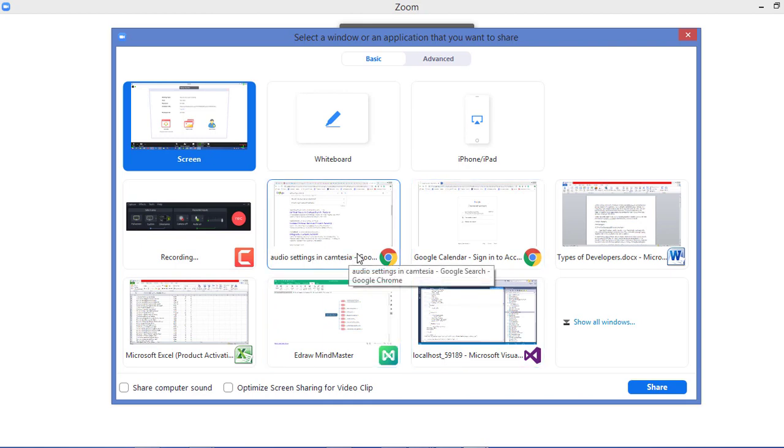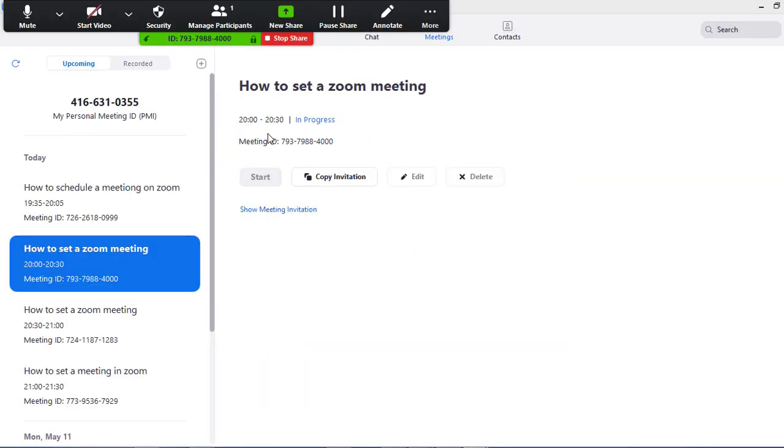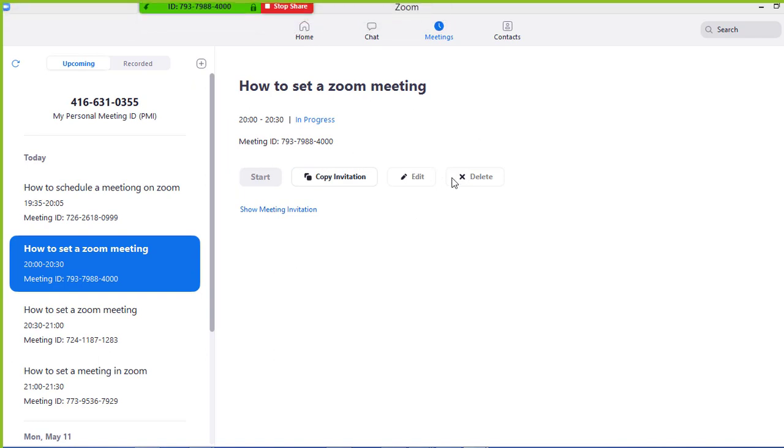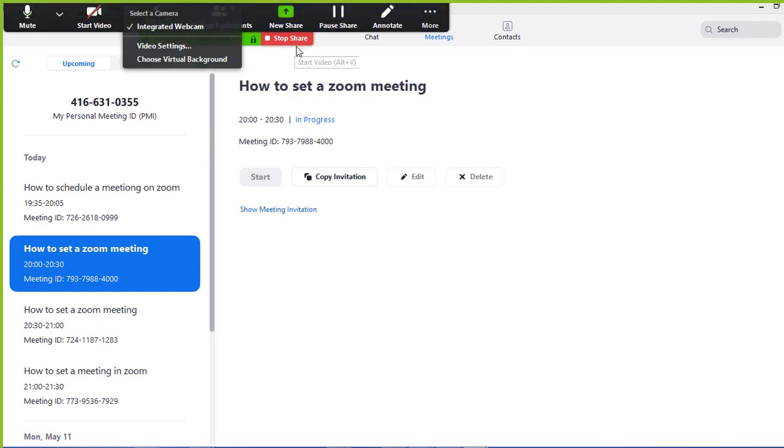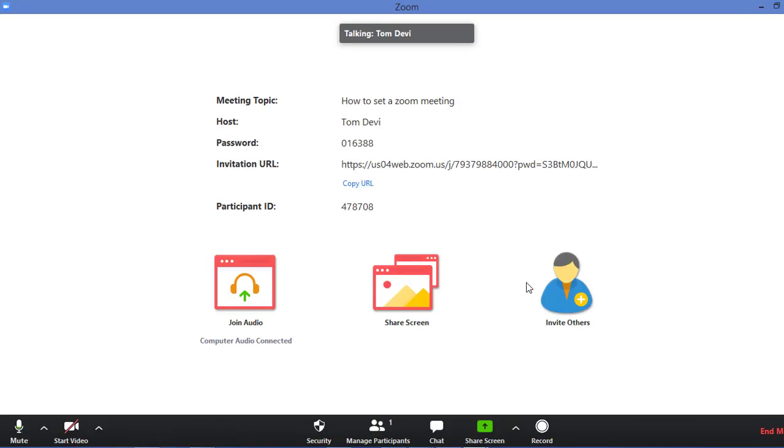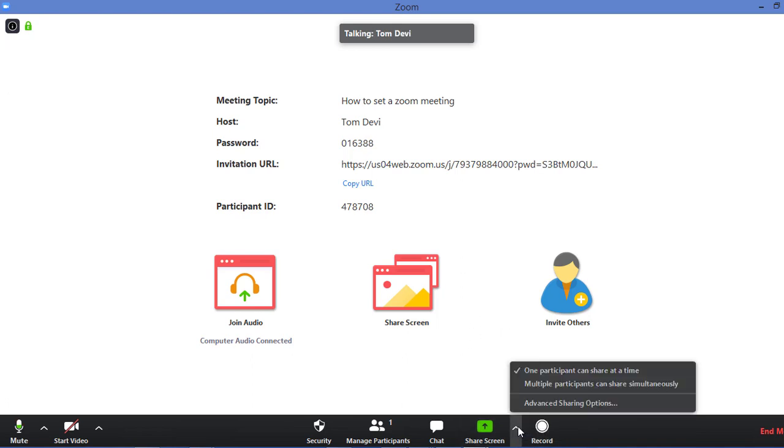You can open a particular document, or you can just click to share screen, and wherever you are working, the screen will be opened, right? And if you want to stop the screen, then click stop share. These are the things inside share screen.